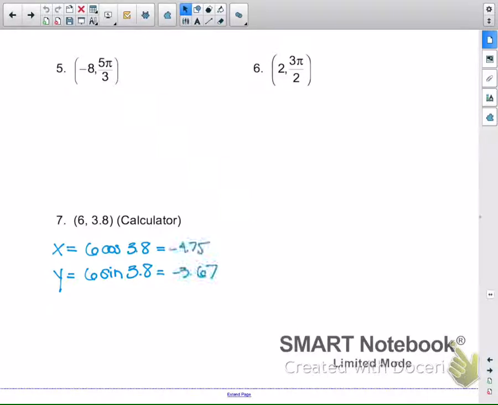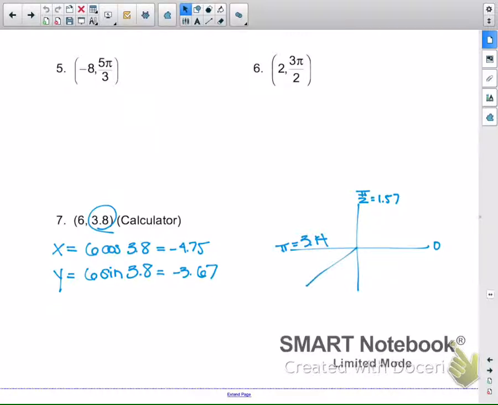Good. Just because this angle is not something on the unit circle doesn't mean you can't check if this answer makes sense. Think about your unit circle. We said over here 0. We said pi over 2 is about 1.57. Pi is about what, in decimal? 3.14, etc. Now, why do I bring that up? Because where would 3.8 go?